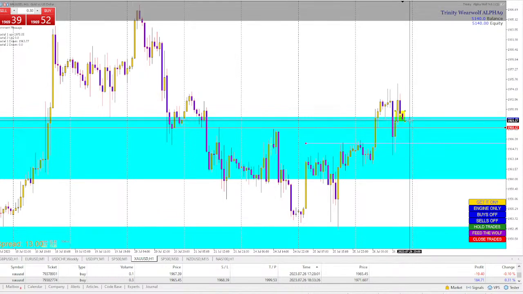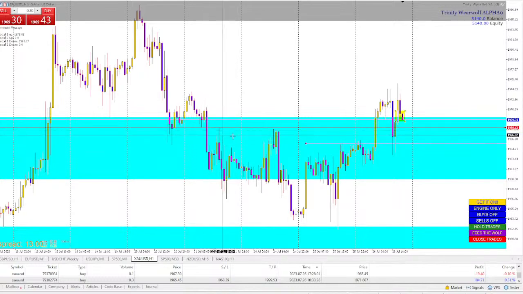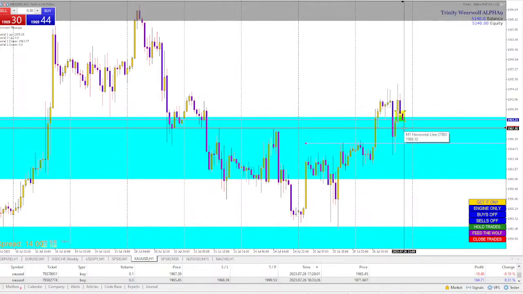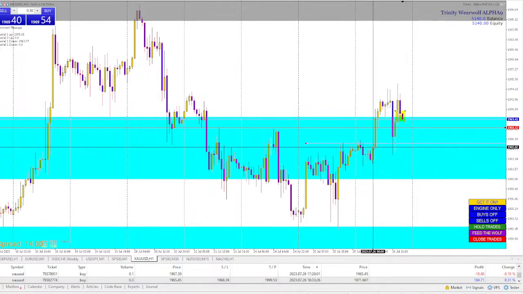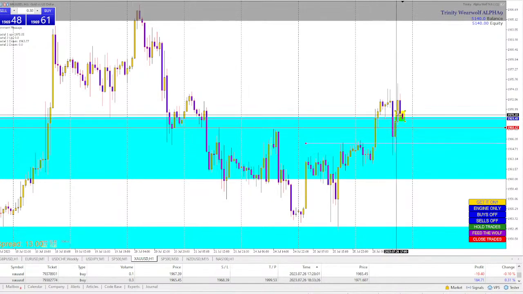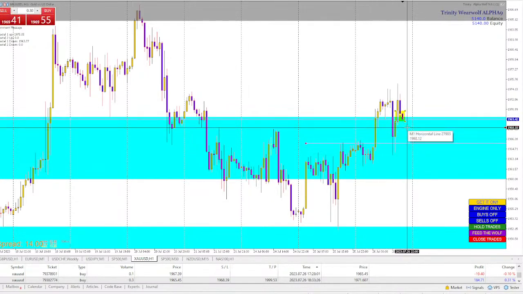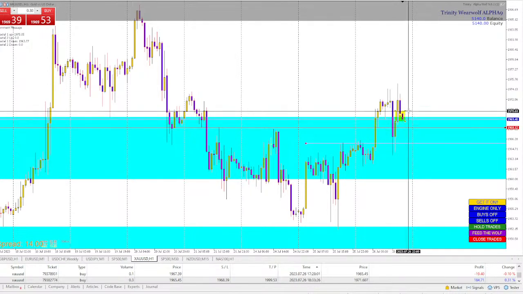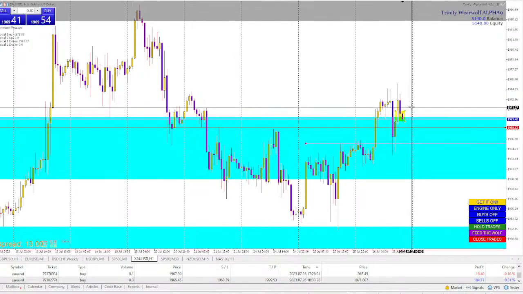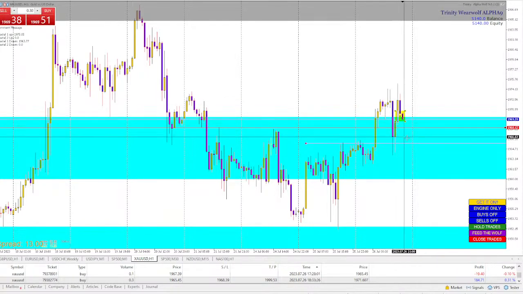Now, if this continues down, we're looking at these old highs back here, these equal highs. If it comes down, tags that one more time, which is also the top of this fair value gap here, and gets some support at that, we're going to start to look for getting to the midpoint of this and start to push higher. So that's my next area of support.